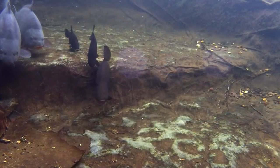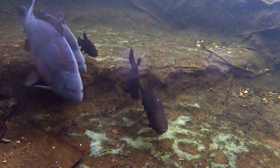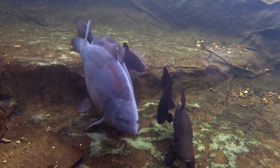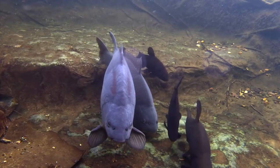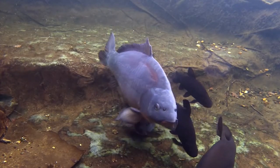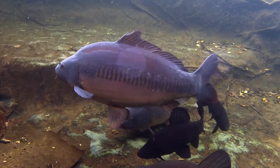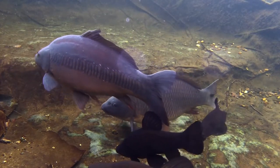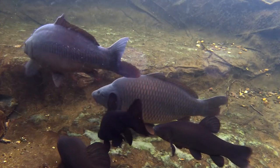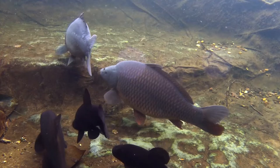Tench shoal together in the wild — not in huge numbers, but enough to maintain some safety from predators. They're also often seen with other fish, particularly carp, but also bream and crucian carp, mainly as they eat similar food and all root around in the silt on the bottom. It was interesting when I had three tench in the pond. The two smaller ones would swim together and attempt to shoal up with the larger one. The larger one, however, was not that bothered, and would either do its own thing or choose to swim with carp instead. This may have been due to the carp's size giving her a better sense of protection, or as she'd spent more time in the pond with carp, she was just more used to them.